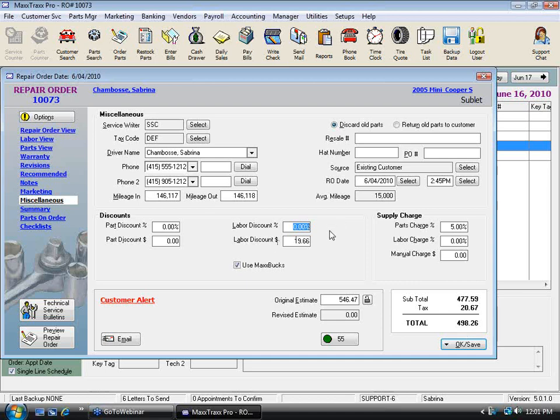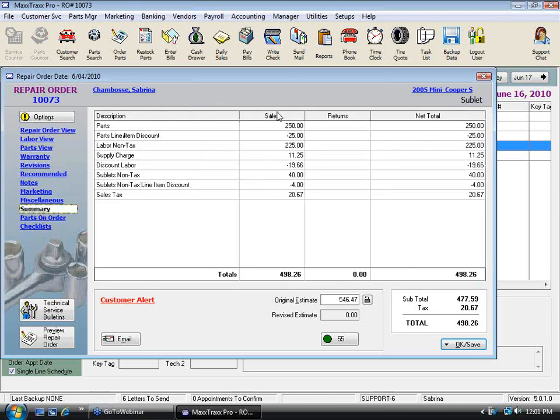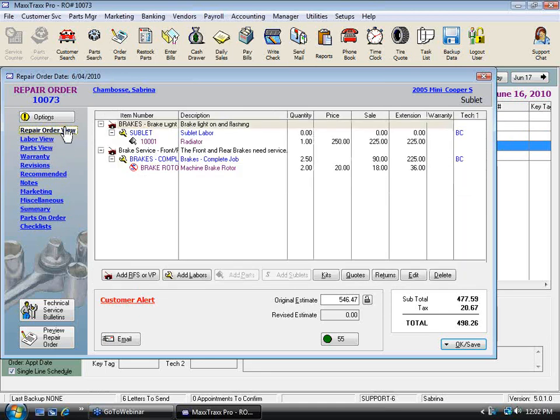Because Uncle Sam, our franchise tax board, they don't care whether or not you're listing a discount or not. All they're caring about is what's our summary, that you're selling this dollar amount in total parts. They don't care about how you break it out. They don't care whether or not you show a discount. They just want to know when that customer walks out the door, how much did he pay you for your parts? And by the way, that's how much we want in sales tax. So very, very good question.